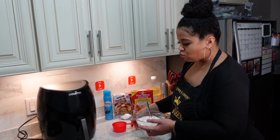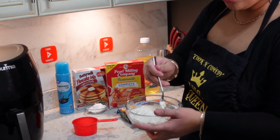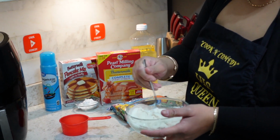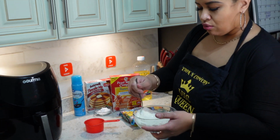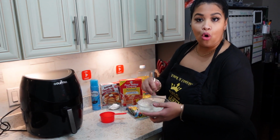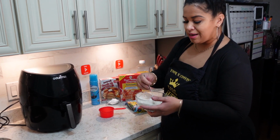And you don't want it too runny, because then guess what? You're not getting no coat on your Oreo. So what we're gonna do is mix this up real nice. We're gonna heat up this air fryer so it can get nice and warm, and we're gonna dip these Oreos in there, and then I'm gonna show you.